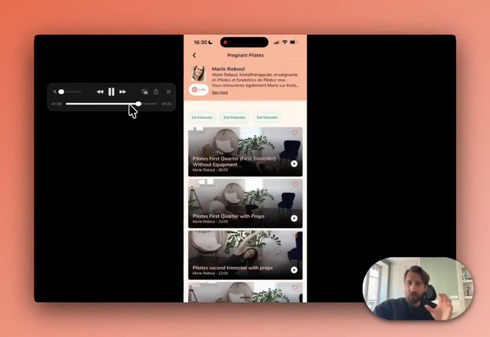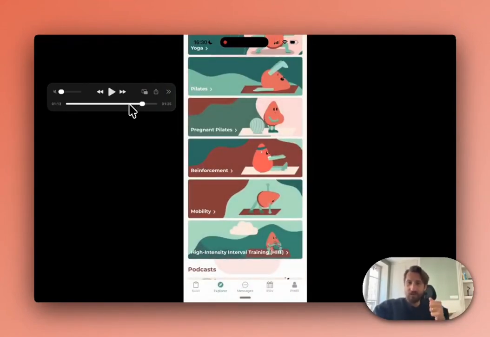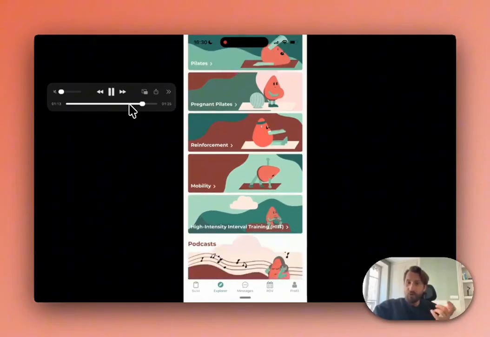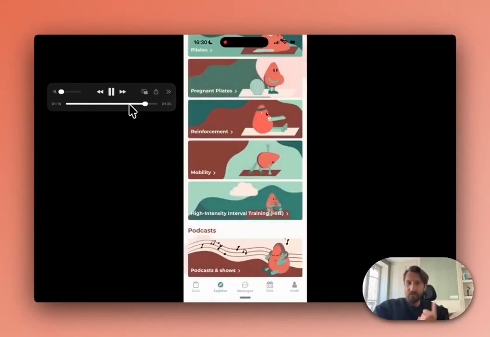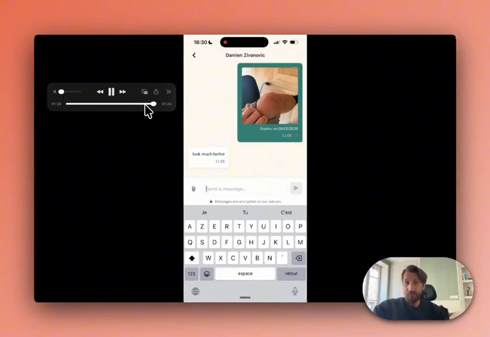content on sedentary lifestyles, where the patient can discover yoga by choosing their instructor and level, as well as Pilates, prenatal Pilates, where pregnant patients can select their trimester, cardio, HIIT, mobility, strength training, content on running, and also many podcasts that patients can use whenever they wish. Of course, the patient will also have their own encrypted messaging space to communicate with the center or the therapist they have consulted.